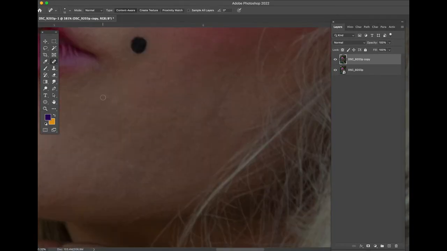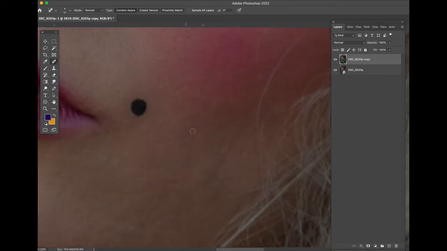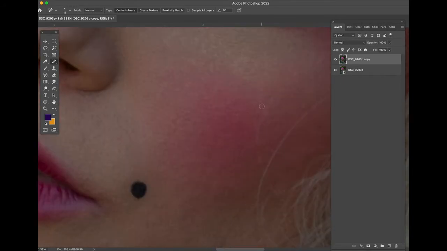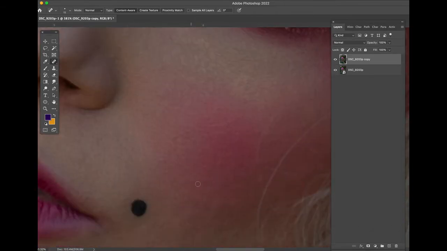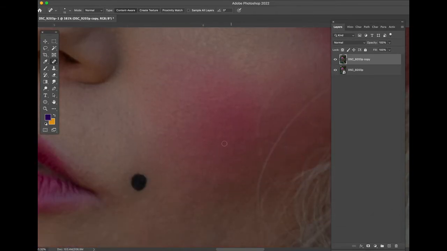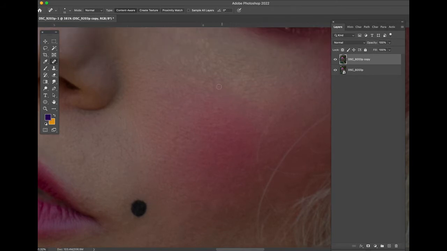And the reason I use this spot removal small brush is because it can clean out the flaws without cleaning out all the pores. You can still see the pores, a little bit of fine wrinkles, details here. If I use too big a brush, everything will just be very blurred.